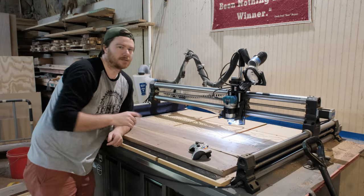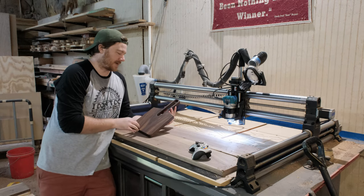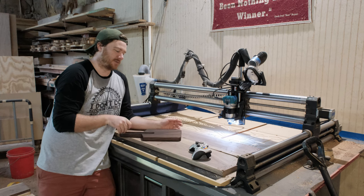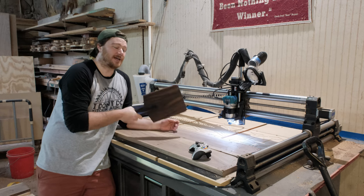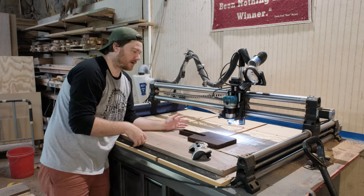I've messed around with these sizes a whole lot. I've done some small ones — here's a sneak peek at what these are going to look like. This is one of the small ones I've done in the past. It's a pretty good size; I think it would be good for some crackers or whatever, and it would sell for a lot cheaper, but I do think it's too small. So let's go ahead and cut them out.